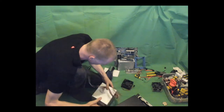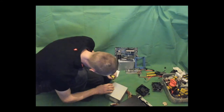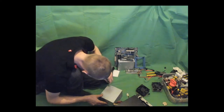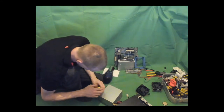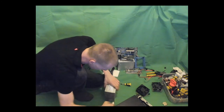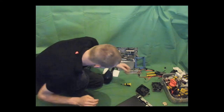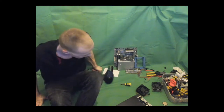Screw all this back together. Alright, so power supply is nice and dry, back together. We're going to put that to one side. Hopefully the hairdryer will come back on and we can just finish up the remaining parts of this case.